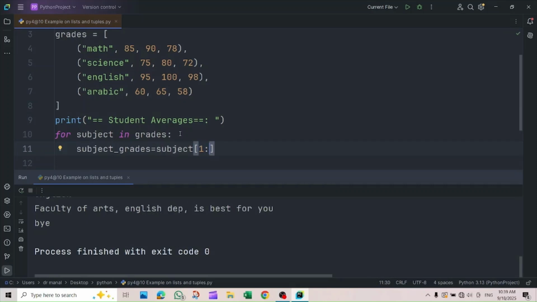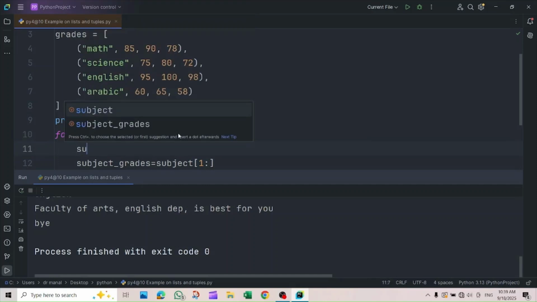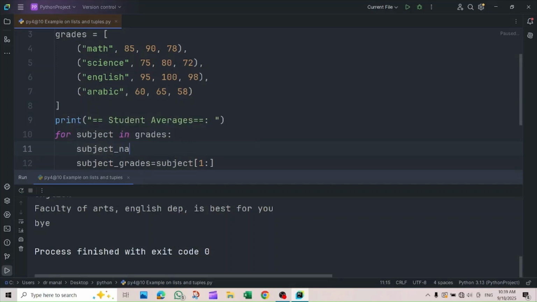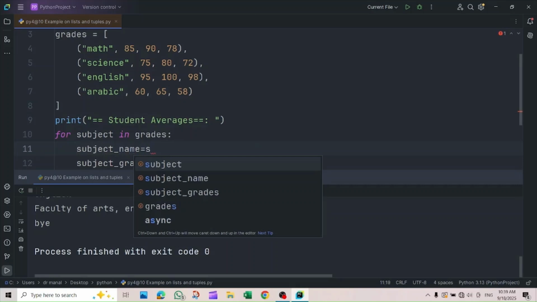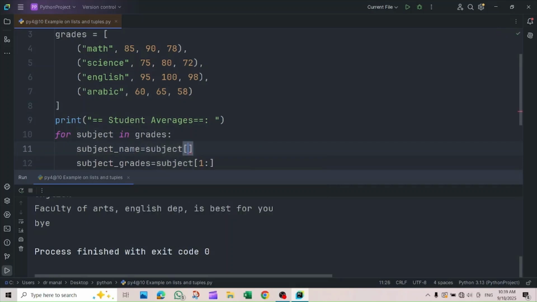Now to make things clearer, let's have another variable called subject_name, equals subject, between squared brackets, the index 0.